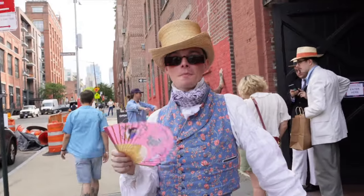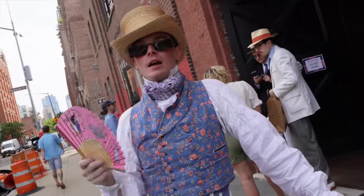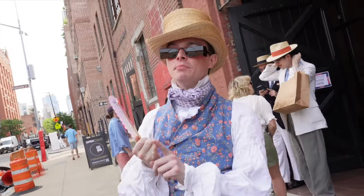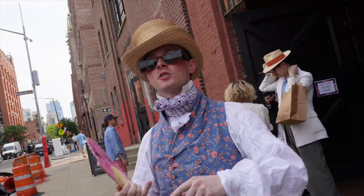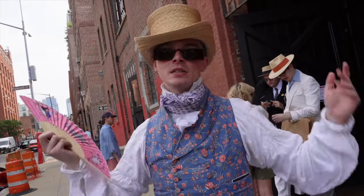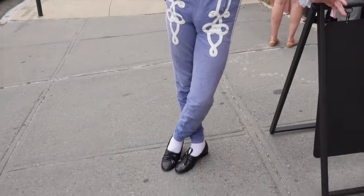So it's time to rate the fit. On a scale of 1 to 10, how would you rate today's look? How would I rate today's look? Well, for me, the thing that really makes a fit important is whether you feel comfortable in it. And comfortable doesn't just mean how it physically feels, but how it makes you feel mentally. So for me, I feel great wearing this, and if you feel great, then it's the best outfit. So definitely a 10 out of 10. And you look great. That's always helpful.